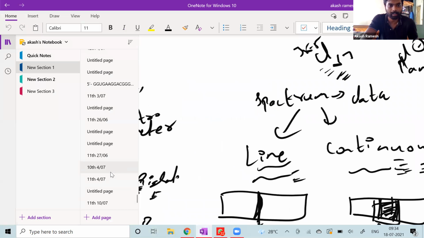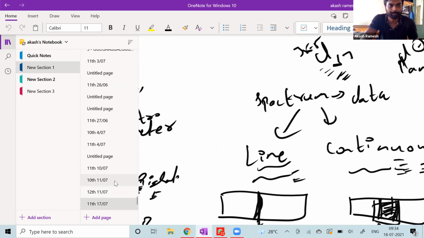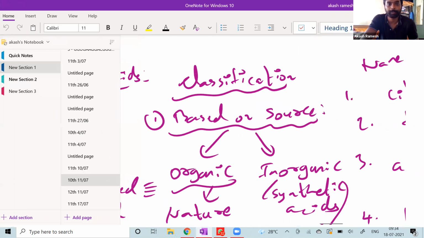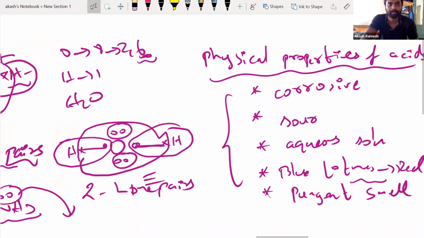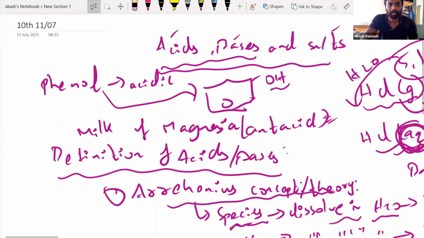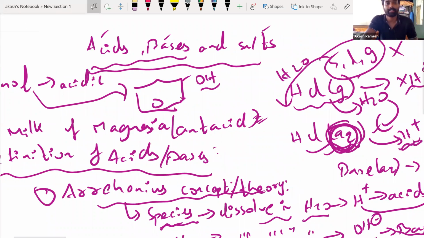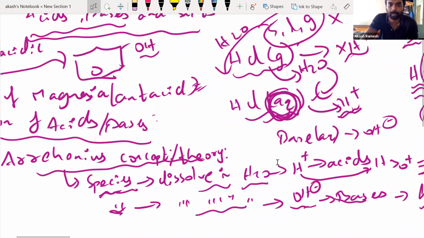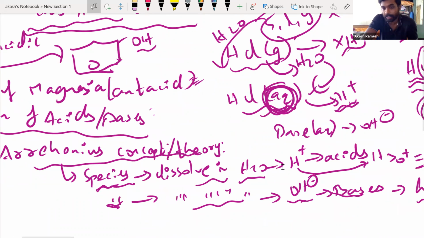Okay, so last class, hope you all remember what we saw. We'll just have a quick recap of whatever we saw last class and then we'll continue. We started with the definition of an acid or a base. We saw 3 concepts. There's the Arrhenius concept. It says, well, something is dissolved in water. If it gives me H plus or H3O plus, I told you how H3O plus forms.